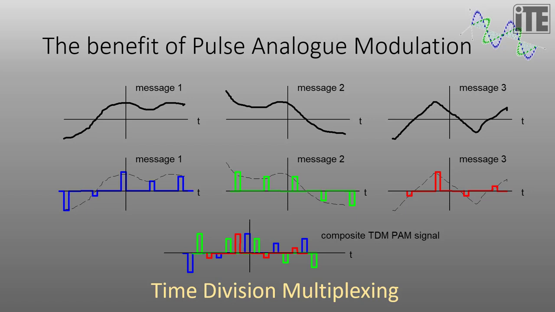Now this is very useful because we might have, let's say, an application like a remote controlled aeroplane where we want to control 2 axes of motion plus speed. So this could be our message 1, message 2 and message 3. And we would be sending those all over the one radio channel at the same time. Of course, there's many other uses for these sorts of things. Time division multiplexing is used in digital telephone systems as well. Many other applications.